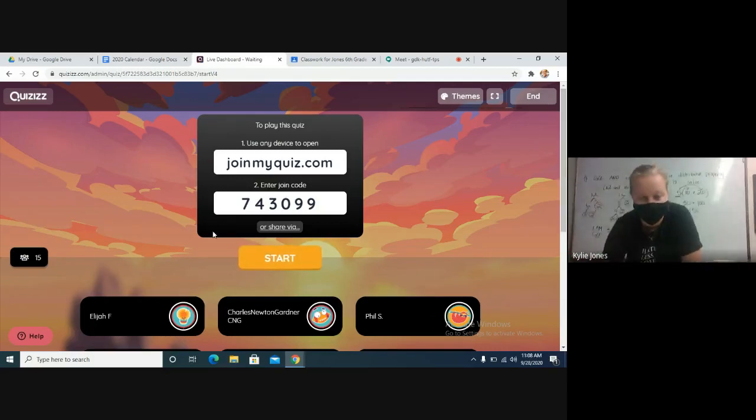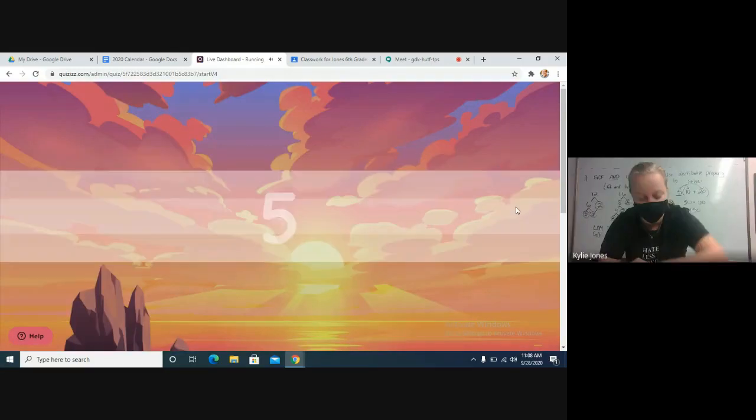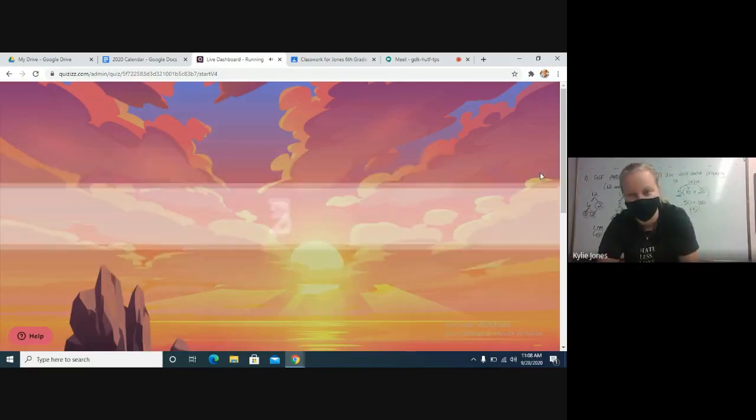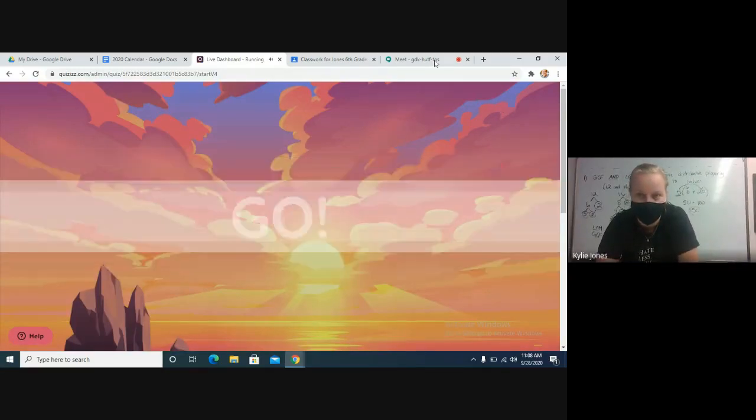Cool. Okay, so this one, like I said, is distributive property. There's 2 of them that have variables in them, which means that there's letters. Just do your best on those. It's okay if you get them wrong. We have not talked about it, but the ones that are only numbers, those ones I would like you guys to get correct, hopefully. So here we go. Probably do about 8 minutes on this one too.